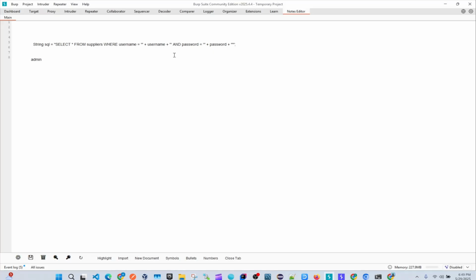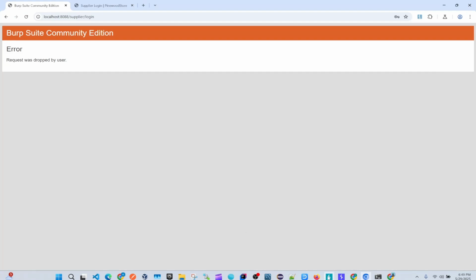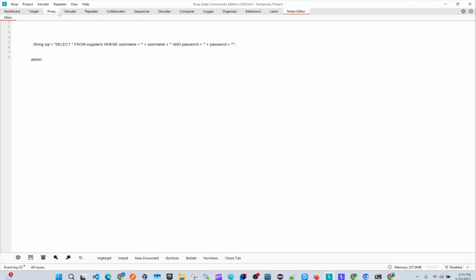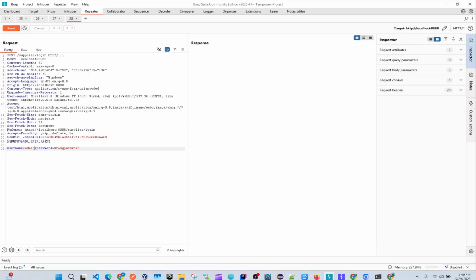So the best way, and one of the well-known ways, is to use an OR statement, make it a true statement on the side, and in the end you're going to comment that out. So the most common way to exploit this, let's go back to Repeater, is obviously the first thing you're going to do is this, and OR, you can use 1 equals 1. One equals one is just to show any kind of true statement.